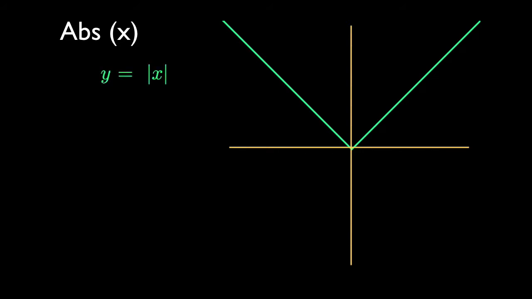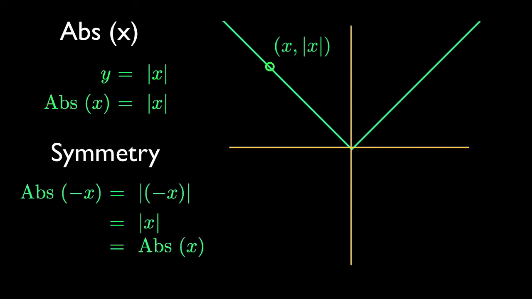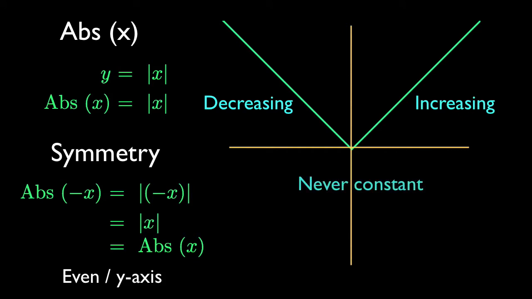The next function for the library is the absolute value function. The absolute value function looks like a V — it takes a sharp turn at the origin. Its equation is y equals absolute value of x, and its graph is given by the points x, abs x. We can verify its symmetry algebraically by plugging in negative x, noting this is equivalent to abs x, and concluding that the absolute value function is even, that is, it has y-axis symmetry. This is an example of an even function that is not the sum, difference, product, or quotient of even degree polynomials. This function is pointy, not smooth, at the origin, meaning it goes directly from decreasing to increasing without becoming constant, even for a moment.